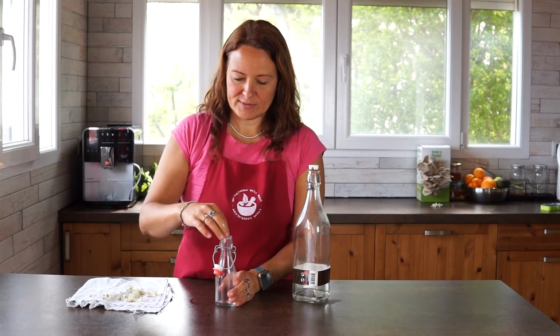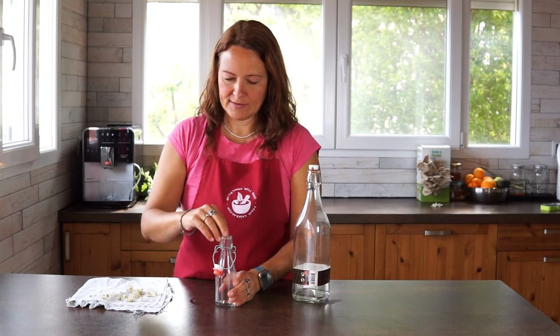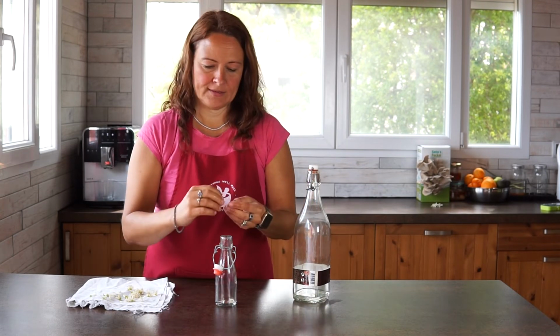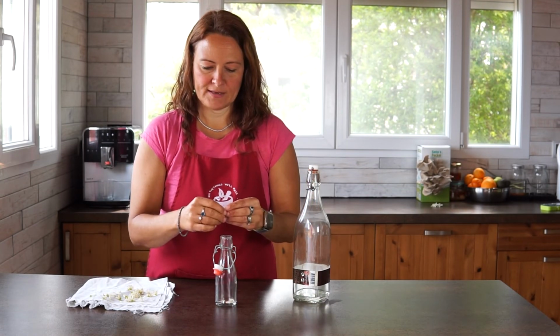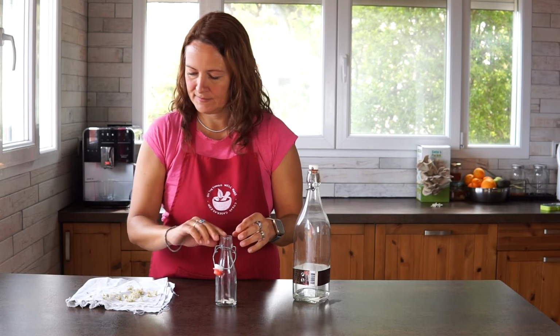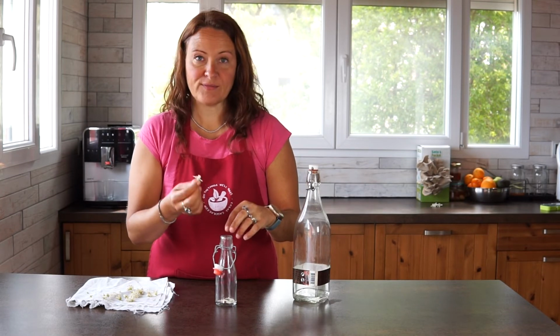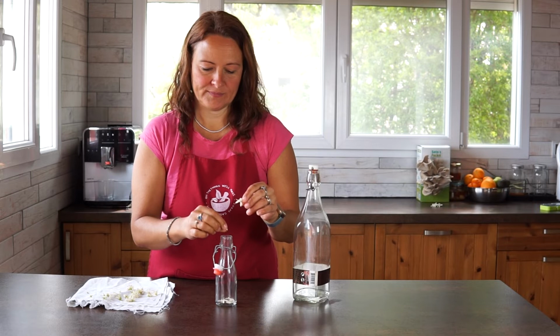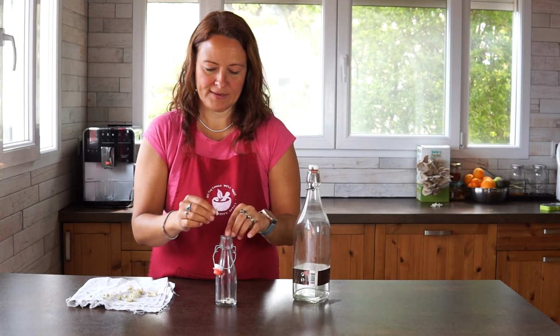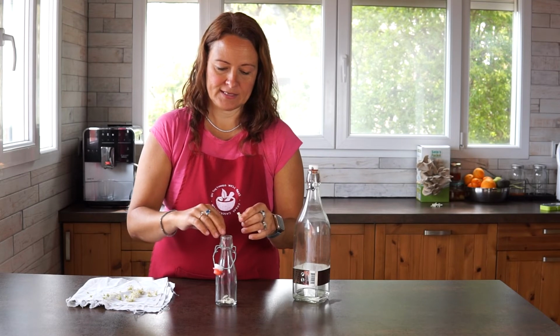Okay, so all I have to do is just add the petals that are dry in here and take apart the petals from these other flowers, leaving the stems behind. These are really fragrant, they're really pretty. Almost sad to pull them apart, but this is really good in pastries.